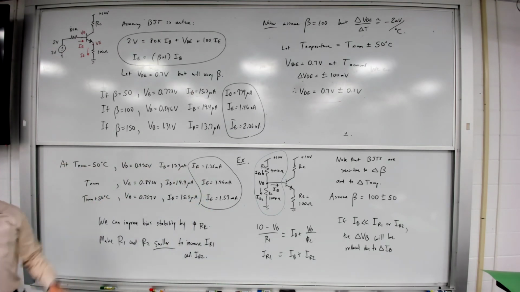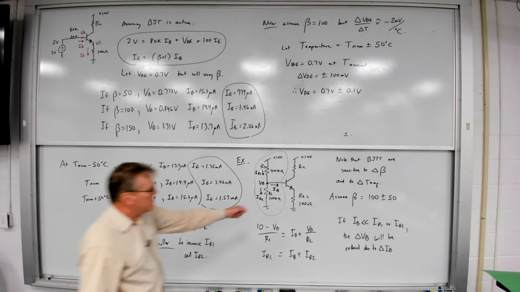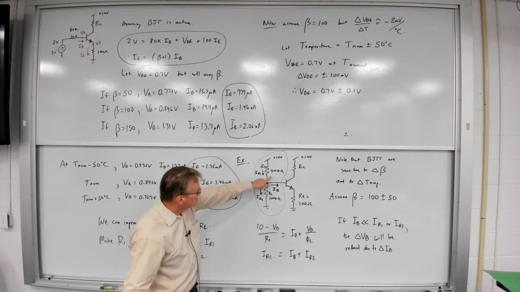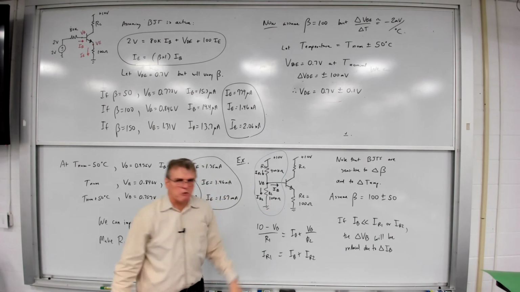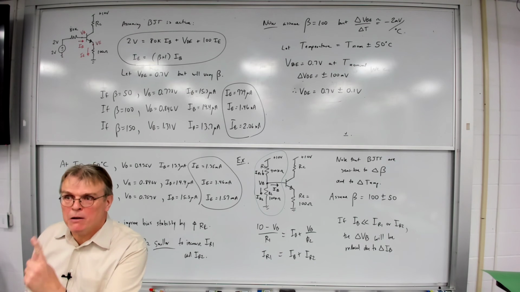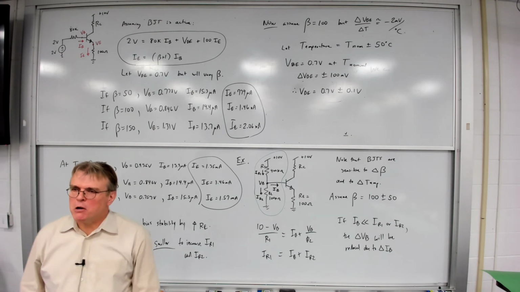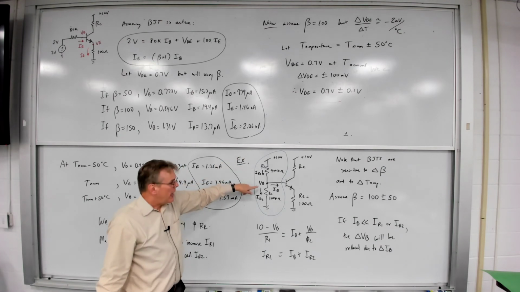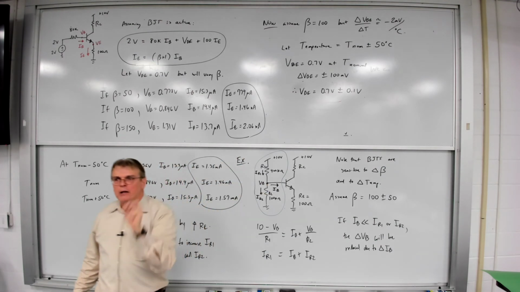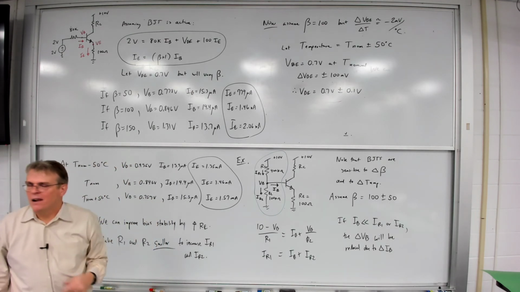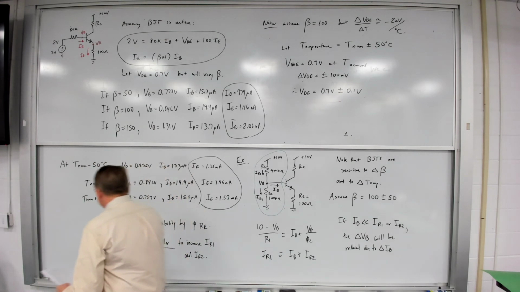So it turns out there are two things I could have done to make this circuit more robust. I could have made the emitter resistor larger, and I also could have made these resistors smaller. Instead of, why did I say 400K and 100K? Why not 40K and 10K? Or what about 4K and 1K? If I chose those values, the currents flowing through the resistors would be larger, and the base current would be a smaller error to that voltage divider equation. Why not do that? Okay, these two things.